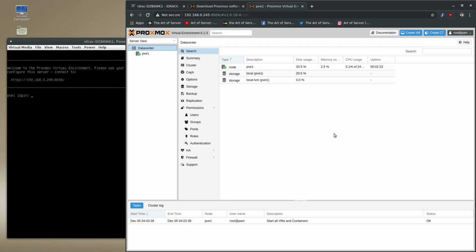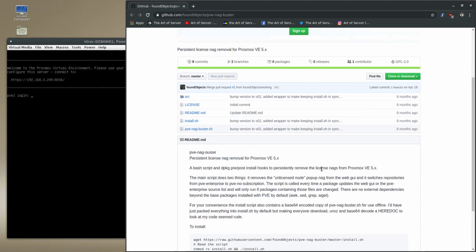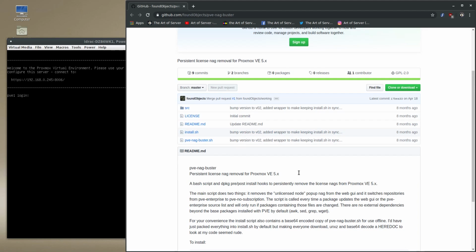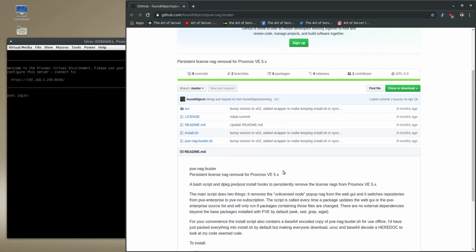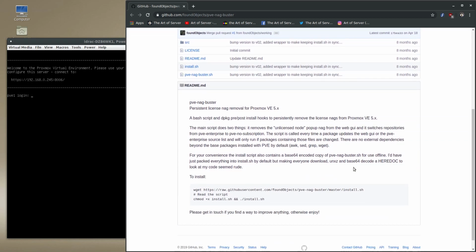And in order to remove that nagging pop-up, there's a couple ways to do it. You can find all sorts of instructions online if you search for it. But the one way that I found to be most convenient is the script that is available on GitHub. So let me open up this here. This script is not mine, it's provided by whoever owns this Git repository here, but it's a script that's very convenient.